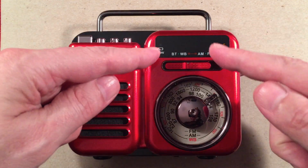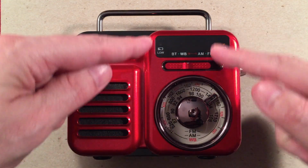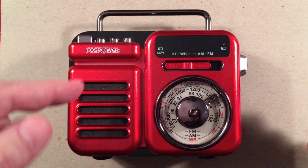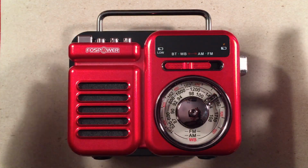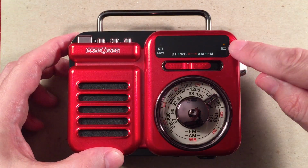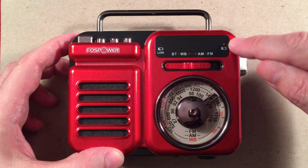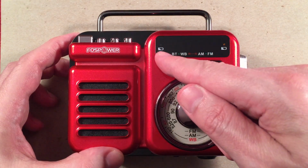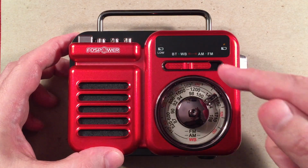So over here is our display for our clock and these funky tuning indicator lights that look like disco lights. So when the radio's in tune, they go moving around. It's hilarious. You'll get to see that. Charge status indicator right there. We're charging. It says low here. When it lights up, you're good. If it's flashing, it means time to charge.